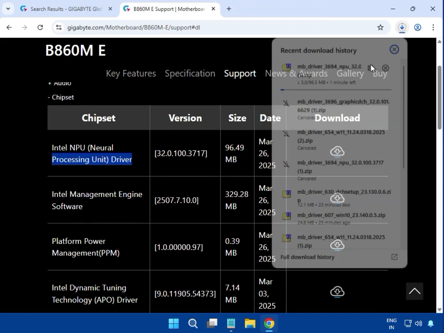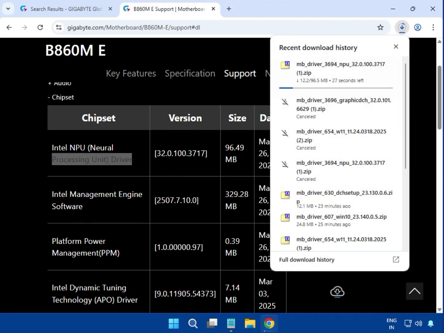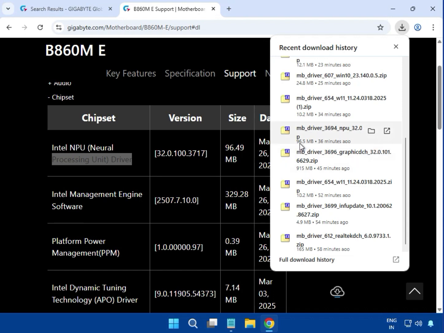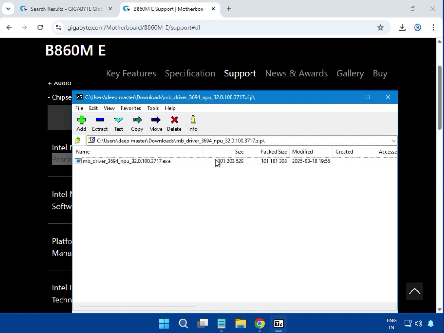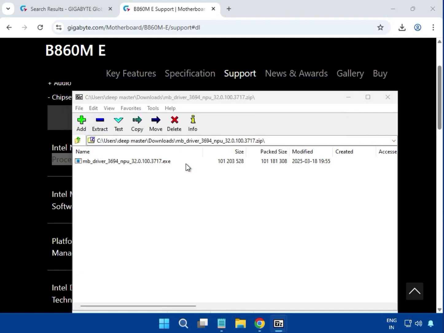It will start downloading. See here, it is downloaded, 96.5. Open after download, then double click to launch the installation.